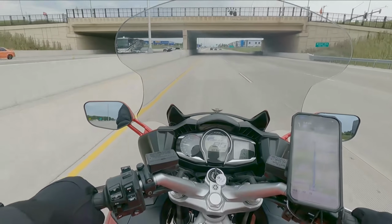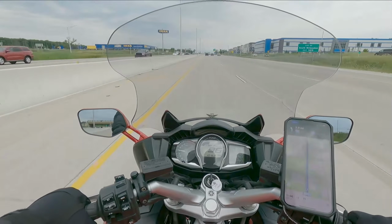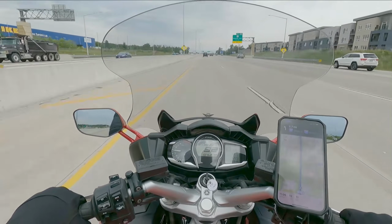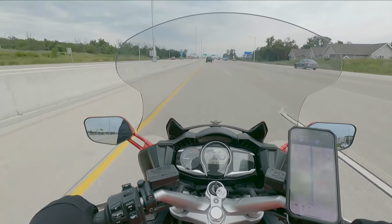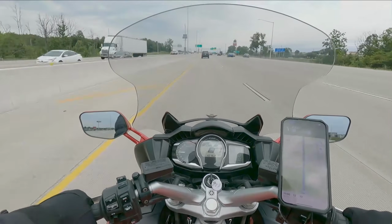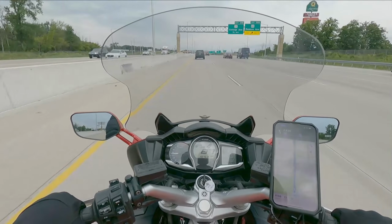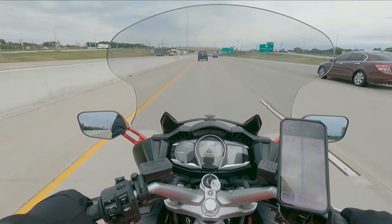So I don't want to drag this on. I'm just giving you my thoughts. This is a great bike. Go check out the FJR. Reasonably priced. BMW has a similar bike, but you're going to pay more for it, and the dealer network isn't as big. So be careful. You're out on the road somewhere in the middle of nowhere, and you have no BMW dealership. But you're going to find Yamaha dealerships. They're pretty big. Not as big as Honda, but who cares? If you're not going to do super long distance, you're going to have some Yamaha people nearby in case you have to deal with an emergency or maintenance.